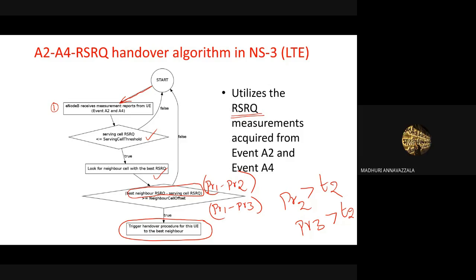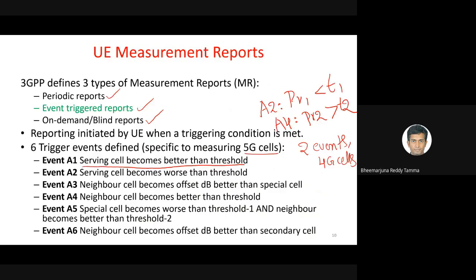So what is a special cell? A special cell is a kind of thing. If you look at 5G NR, we have these dual connectivity, secondary cells and other things, right? So in that context, they are defined. Secondary cells could be ordinary cells as well. So this is the kind of meaning that is given.